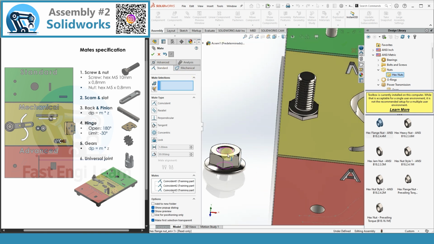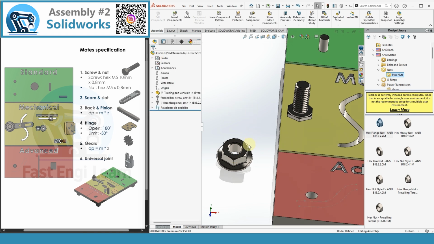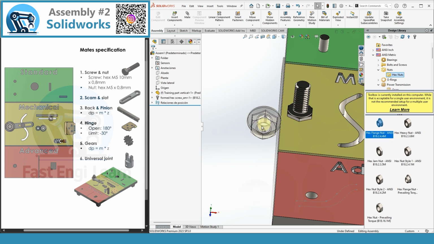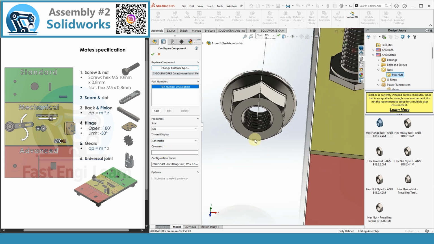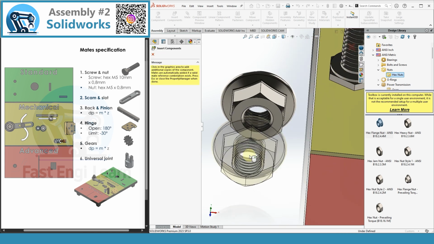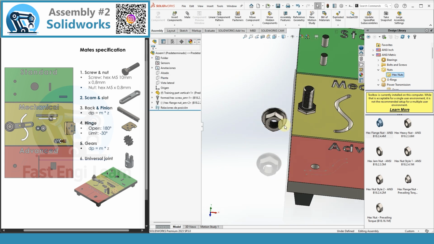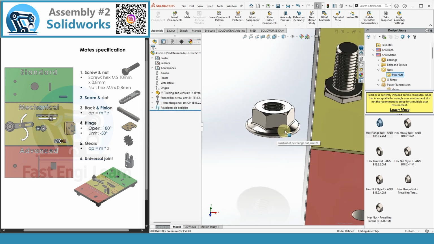As you can see, the nut does not have threads, so you must remove it and create one that shows the threads. Now add concentricity with the screw.